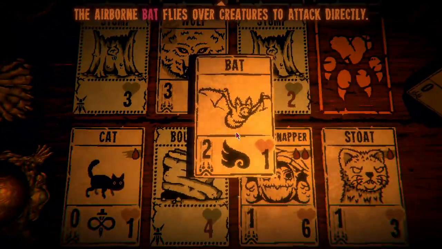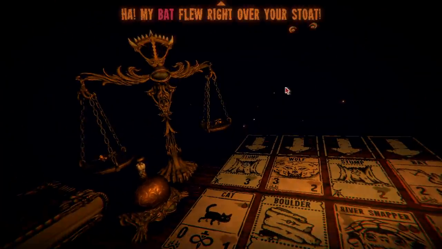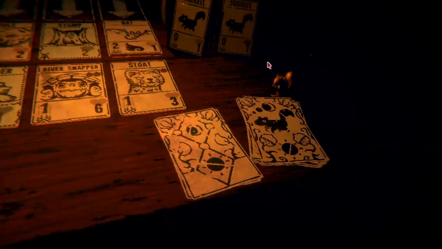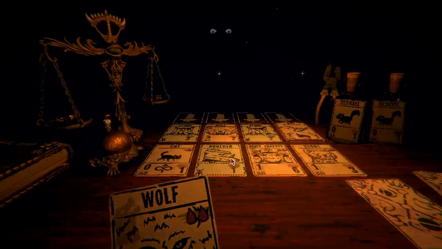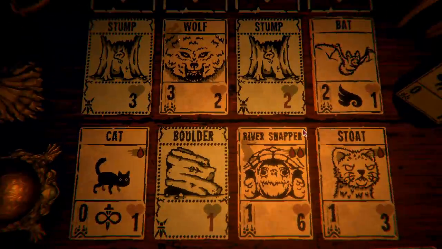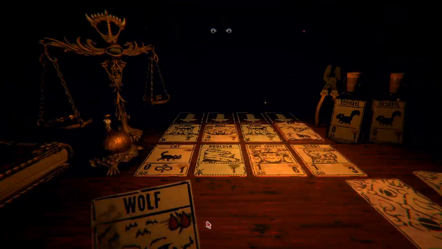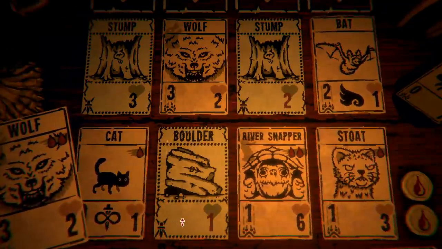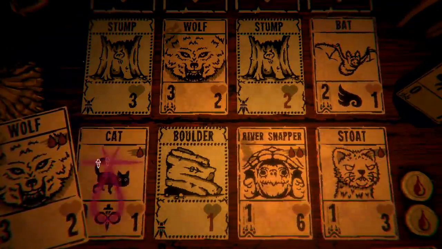Airborne bat flies over other creatures to attack directly. Oh, you jerk. Bat flew right over your stoat. So he knew. He knew that I had the stoat there. Okay. Wolf. If I sacrifice that, would it be good enough on its own? The stoat should kill the bat at the very least.